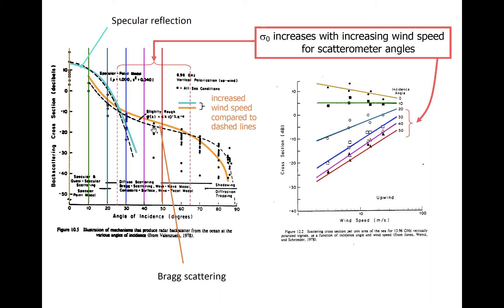The dashed black line next to the orange line is an example of backscatter cross section as a function of incidence angle in a slightly rough surface. The orange line denotes the new backscatter cross section, given some hypothetical unspecified increase in the wind speed for that same slightly rough surface. Therefore, at this range of incidence angles, in particular between about 25 and 65 degrees, we are able to unambiguously determine, given some transmitted signal, that the wind speed increases as the power returned to the sensor increases.